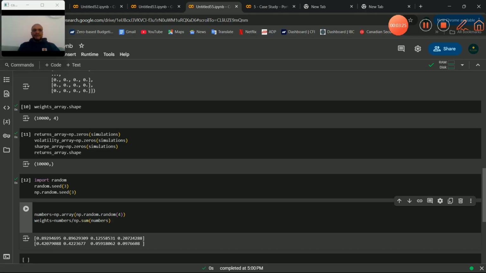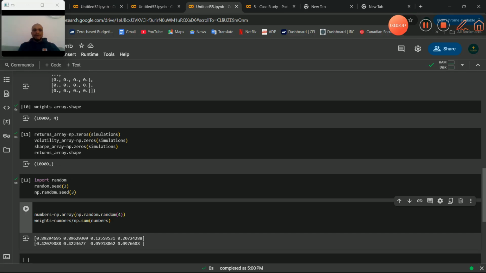So we have a set of four random numbers and we have the weight applied there. So now we want this 10,000 times. We want to run these scenarios, these simulations 10,000 times, so that we can come up with the optimal weight of each stock within the portfolio.